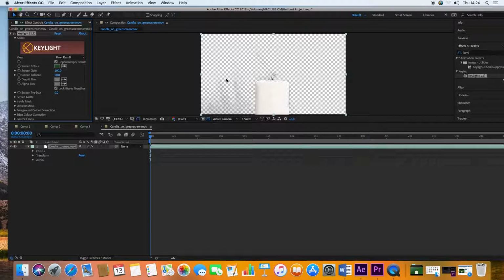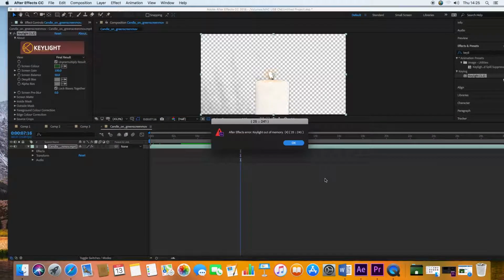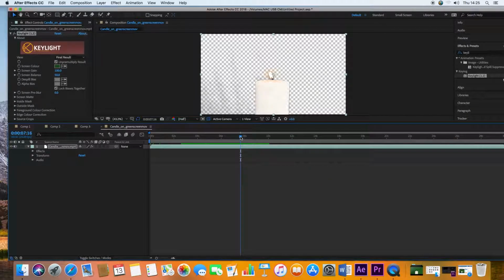Now you won't necessarily be able to see this directly at this point in time, but there are some inconsistencies. We'll go into detail later, but let's just play it back and we'll be able to see some issues that we're having. You'll be able to see that there's quite a lot of noise, and that is an issue. Oh, it's out of memory, that's no good.